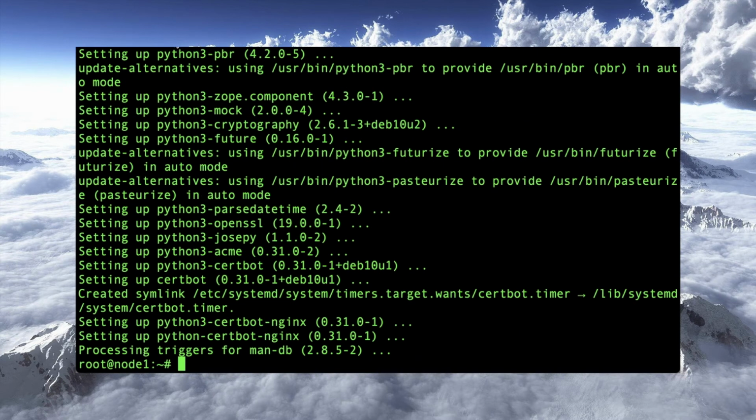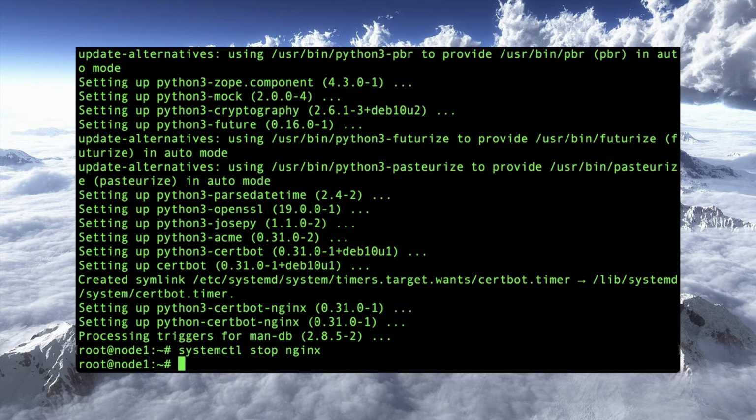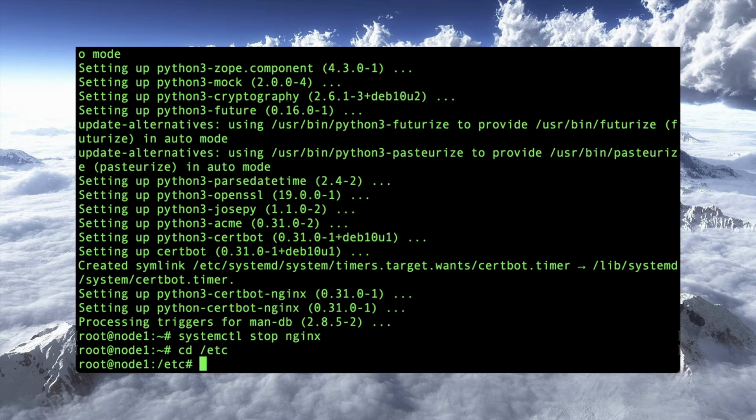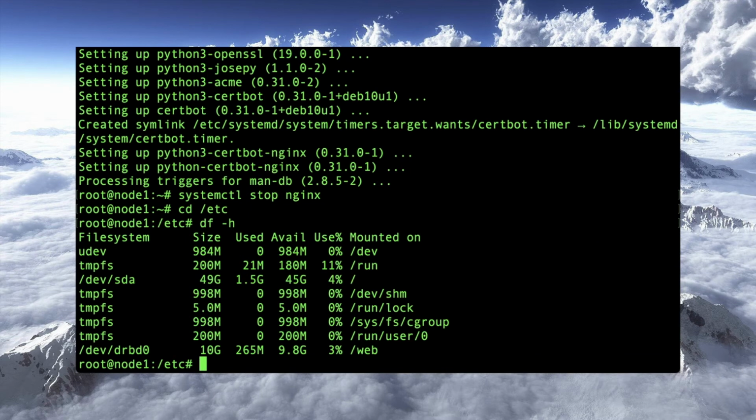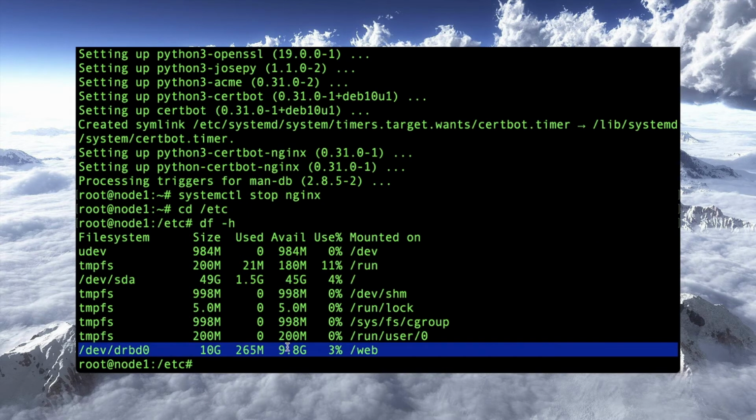All right. So we've got that set up, and I'm going to stop nginx here on node 1. And I'm going to do a couple interesting things here. I'm going to go to /etc. Now remember, we have this tremendously useful resource, which is this file system, /dev/drbd0, which is synchronized between both nodes. So whatever we put on that file system is synchronized to the other node, and it's bidirectional, which means that we can start moving common configuration files there, etc. And that's what we're going to take advantage of here.